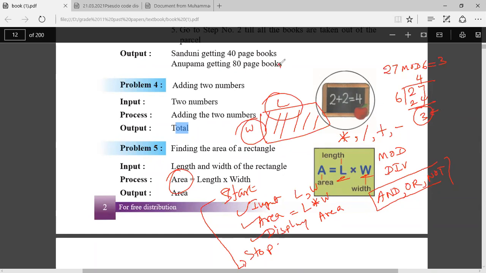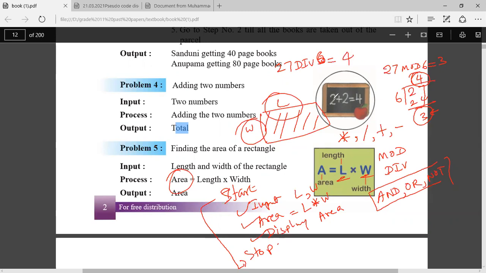You are having 27 div 6. How can you write it? 27 div 6. What will be the answer? Div means the whole number. So when you divide, what will be the whole number that you are getting?